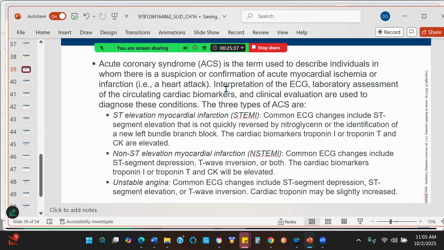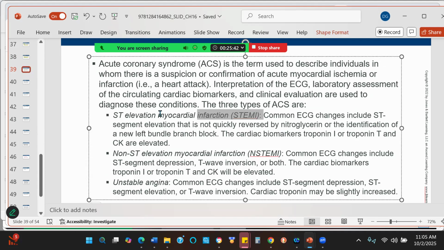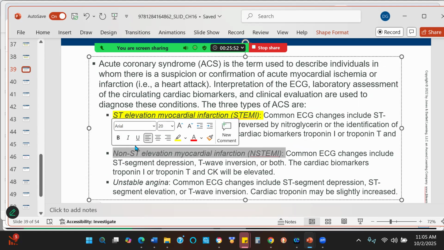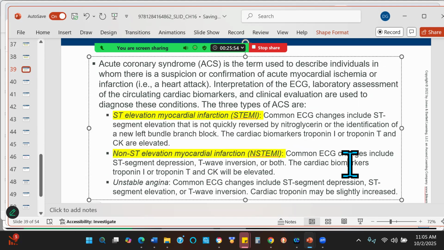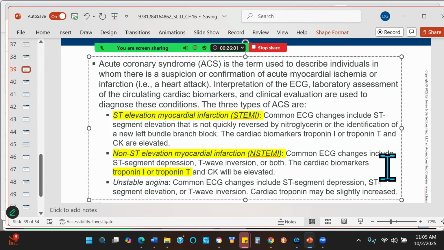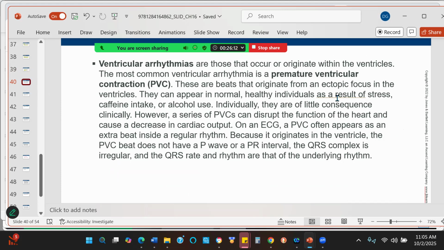Let's see, acute coronary syndrome. This is where the heart muscle is not getting enough blood supply. And ST elevation MI is the classic example of that. There are some heart attacks that are called non-ST elevation MIs. Those are a little more sneaky, and we have to rely on other things like troponin. There's troponin to confirm those. But I would say the large percentage of heart attacks do have an ST elevation, which helps us to identify them. We'll show you some examples of that as we move ahead in the course.